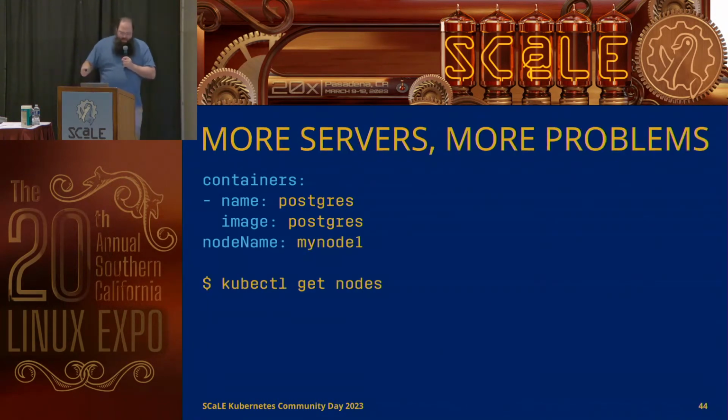But once you've got more than one server, you've got a problem again. Since the container could run on any of your servers and the data is only on one of them, if the container ends up running somewhere where the data isn't, you will not go to space today. So an easy way to handle that is to just override the automatic container allocation. You can use kubectl, you can get the names of your nodes, find the correct one, and just put a node name into your deployment specification. This isn't great, it has a lot of problems, but if you're just growing from one server to two servers and you need to get that done real fast because you're trying to launch a thing, this is enough.